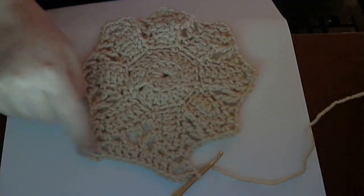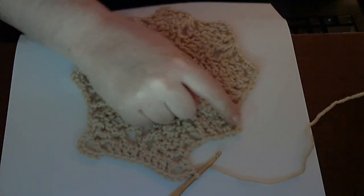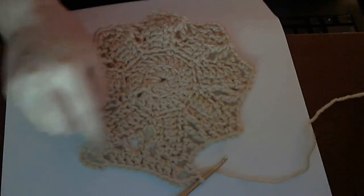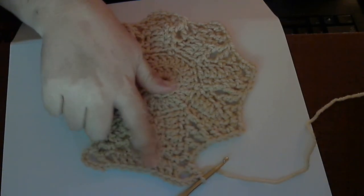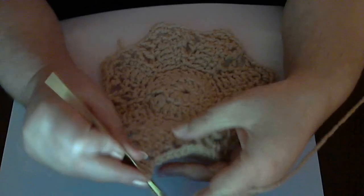Okay, and that's the pattern that we're going to work the whole way across. The top of each point will have a double crochet, chain 3, double crochet, and in between the points there will be 4 sets of 2 double crochets in each chain 1 space. So that's what we're going to work across. We'll do 1 more, and then I'll show you the finished round.